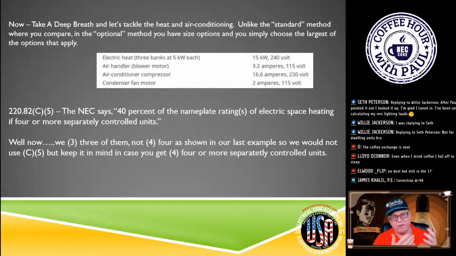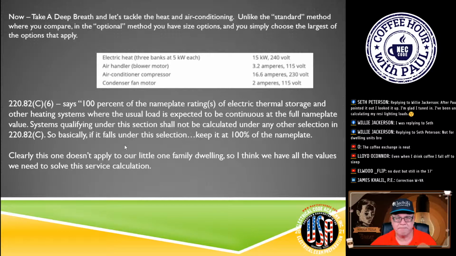So you don't compare heat versus AC, and if the heat beats the AC, but the AC has the largest motor, then you recalculate AC, the air conditioning compressor at 125%, plus some of the other things like the fan motor and air handler motor, and then compare them against heat again, and if the heat still wins, you keep the heat. We don't have any of that to worry about. Kind of weird. I don't even know why we do that for the standard method, to be honest with you, when we don't do anything like that here in the optional method. But, you know, those crazy code panel people, I don't know. Anyway, so that's what we've got. Okay, so this one doesn't apply to us, so we'll just keep on going.